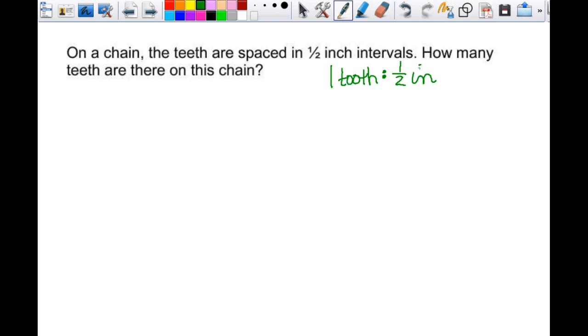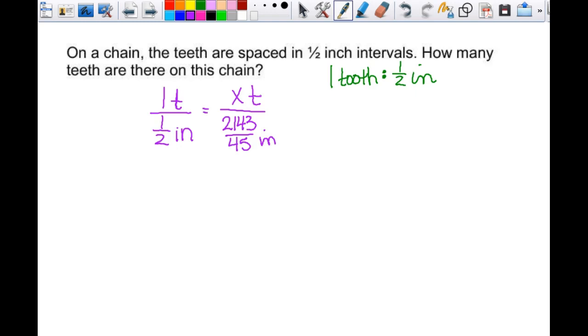So as you think about that, I know that for every one tooth, I'll just use T for tooth, there is 1/2 of an inch. Well, I know how long the chain is. It is 2143 over 45 inches. So if there's one tooth for every half inch, how many teeth are there in this many inches? Does that make sense to you? So it doesn't matter if you're thinking, I'm going to multiply, divide. You set up your proportion and you solve it. Y'all are good at them. Start trying to think about everything you possibly can as a proportional relationship, and it will help you tremendously.